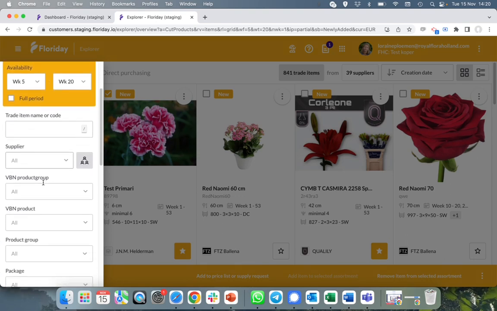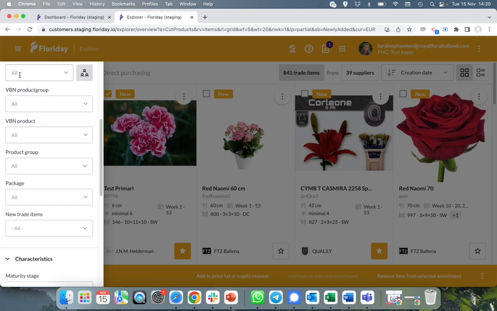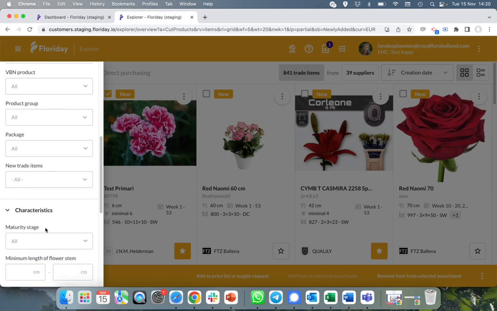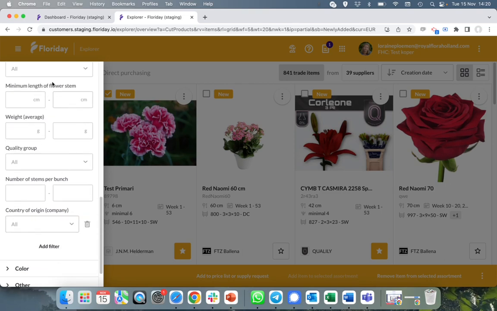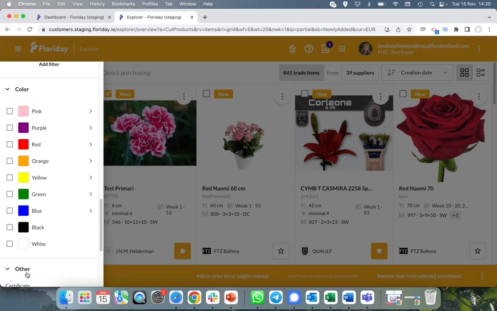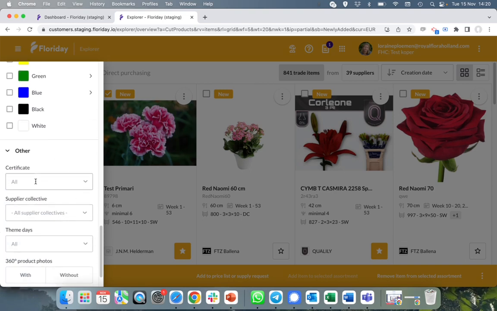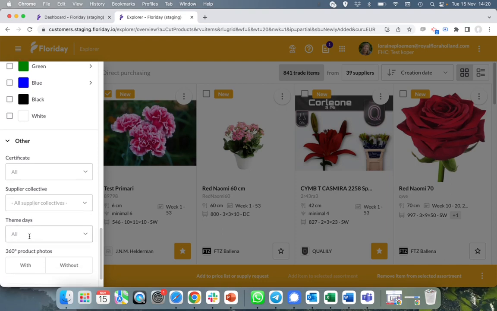The customer is obviously able to select or filter based on all kinds of filtering mechanisms, so characteristics. It is also important that that information is correct on your end: color, and even other filtering options like certificates or certain theme days.